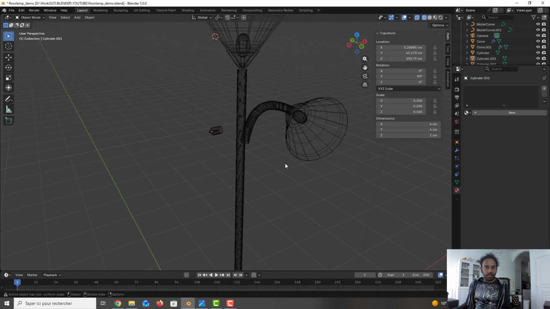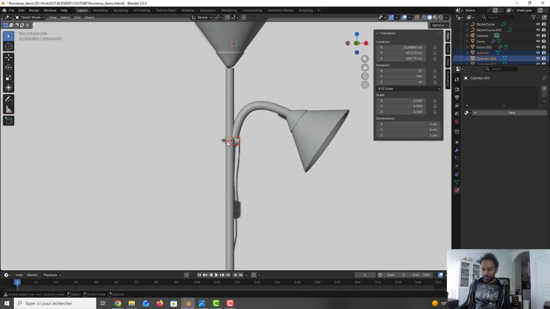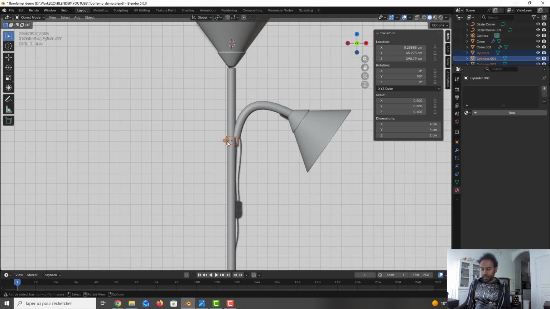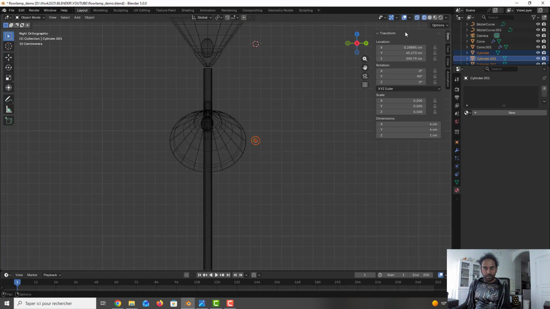So now we need to move that to the correct position. So I show everything. I take that. I take 3, 1, and we must move that to the correct position.